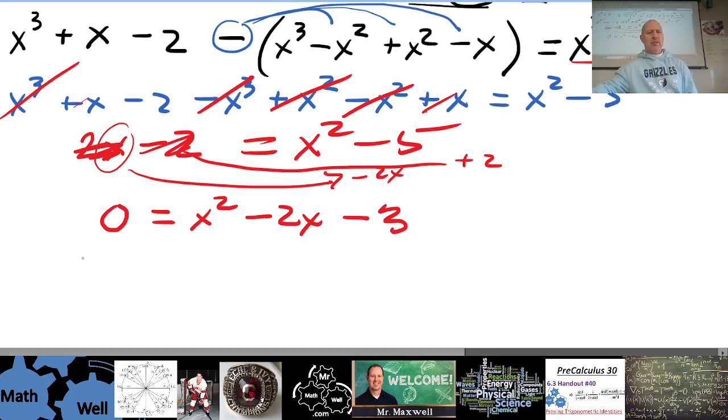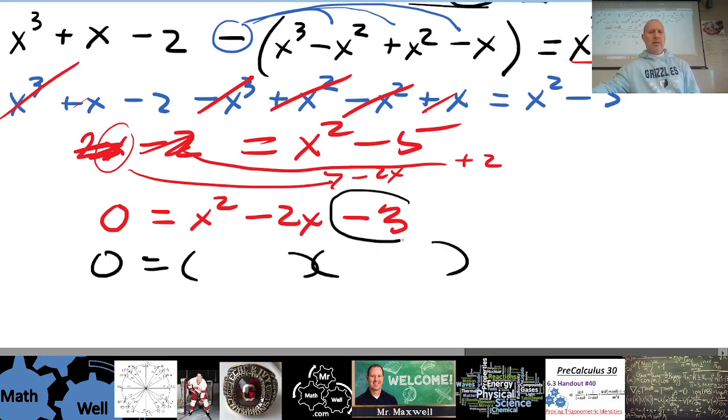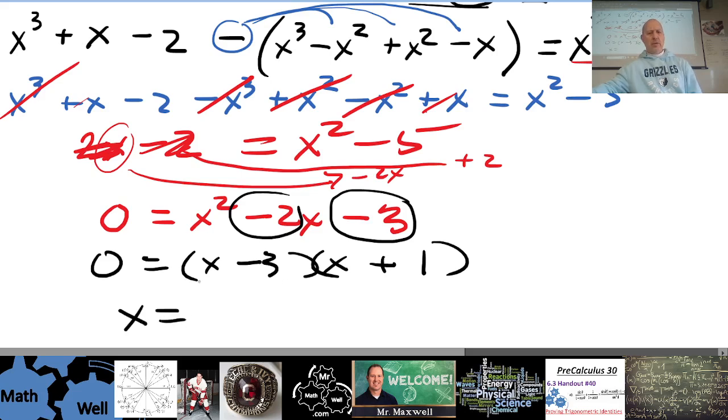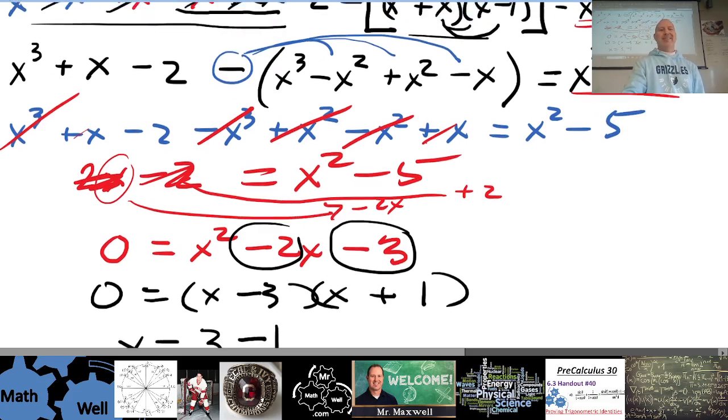So can you factor this by sight? Do we have two binomials that look like what multiplies to -3 and adds to -2? Do we have something? -3 and positive 1. Very good. -3 plus 1. Those multiply to -3 and add to -2. Very good. So it looks like x should equal, using the zero product principle, what makes this 0? +3. And what makes this 0? -1. Yeah. Ooh, you guys are good.